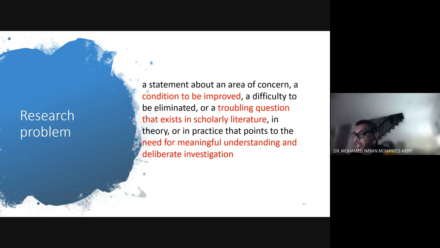Daripada beratus-ratus jurnal yang you baca atau berpuluh-puluh jurnal yang you baca, insyaAllah sampai ke sudah atas meja awak mungkin dalam 10 atau 15 jurnal yang you akan jadikan sebagai reference habis-habisan. Rupa-rupanya yang sangat penting tu cuma dalam 10 ke 15 je. And benda tu akan koyak, you akan baca je benda tu. From that you will get your gap. And you need to know where to read and how to read.